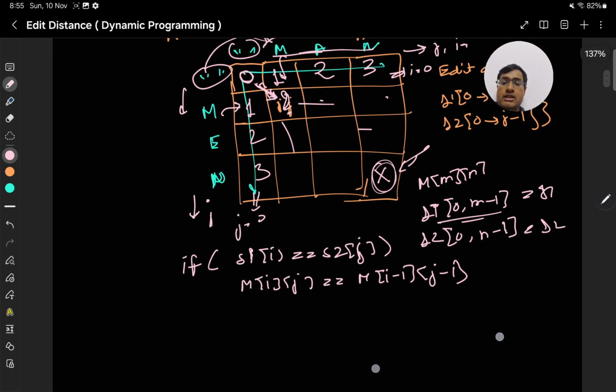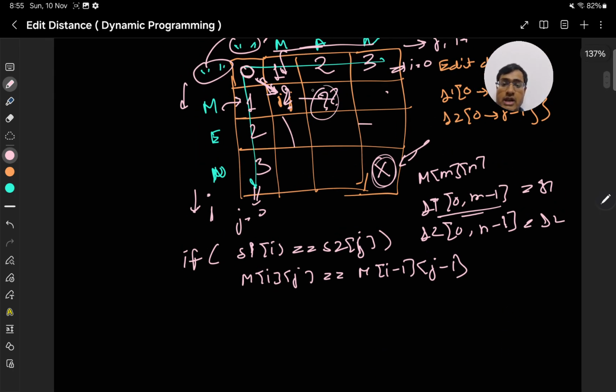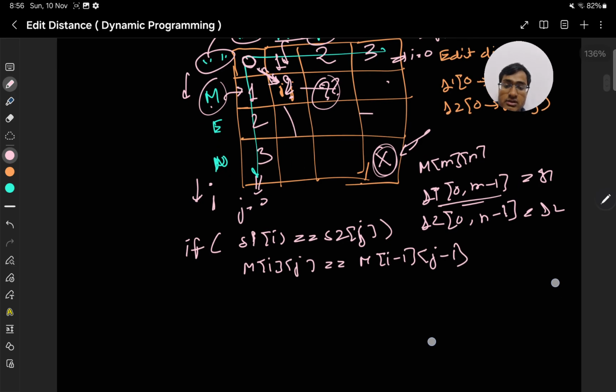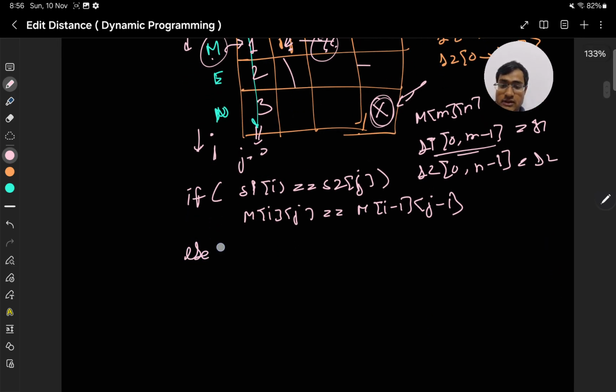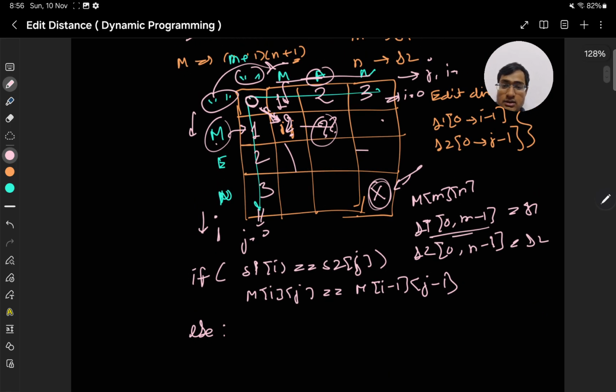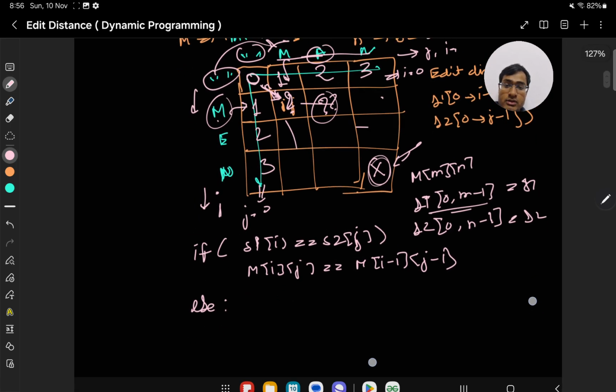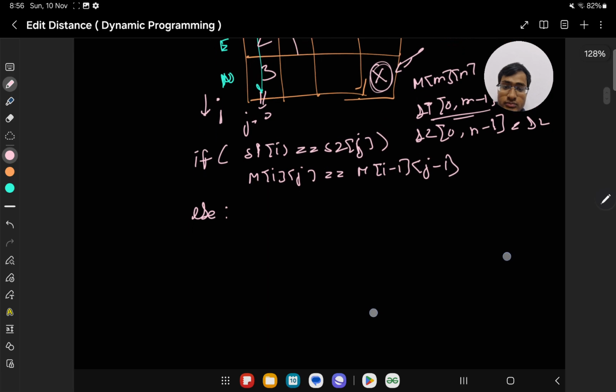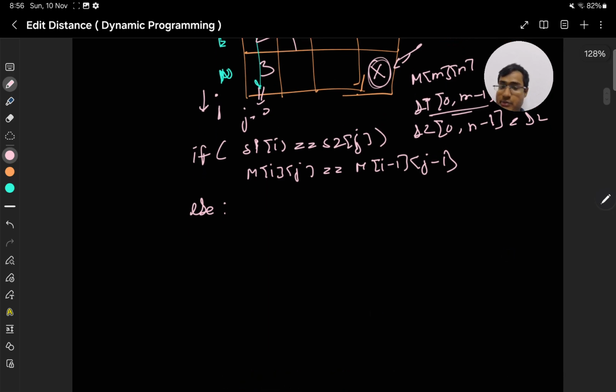If that is not the case, for example for this box where we have m and a, which are not matching, then we need to do something. We need to replace here: m and a are not matching, so we have to replace m with a. So what will be the number of steps? 1 will be added because we are making a change.